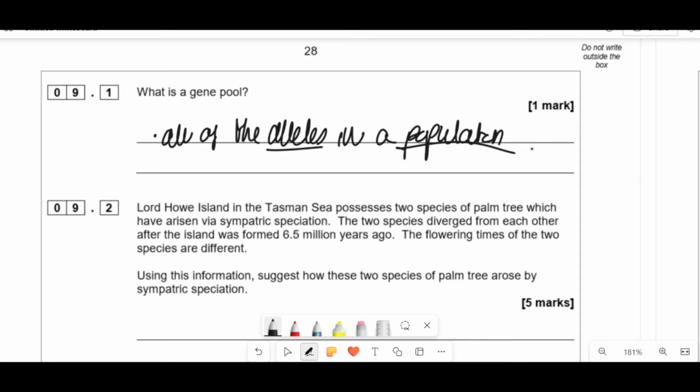What's different is that I have different colored hair, maybe, because I have black hair. And the reason is because my alleles are different. Saying all the genes in a population is wrong, and you don't need the whole population for that. It's the number of all of the alleles, the different types of things that can come up in those genes in a population.